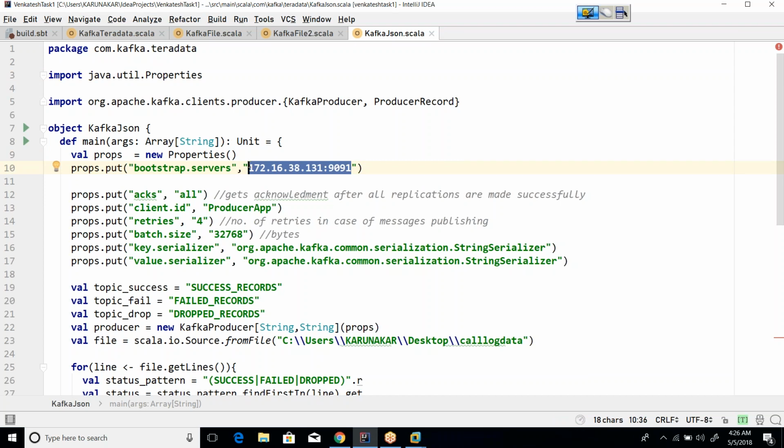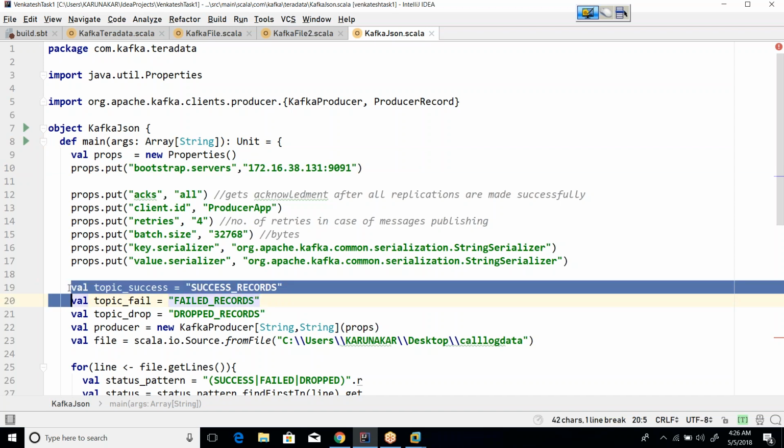The port address, sorry, the URL. Okay, 9091 is the port number of the Kafka server process, and 172.16.38.131 is the IP address of the server on which the Kafka server process is running. Right. Let me just delete all this, it is not required.